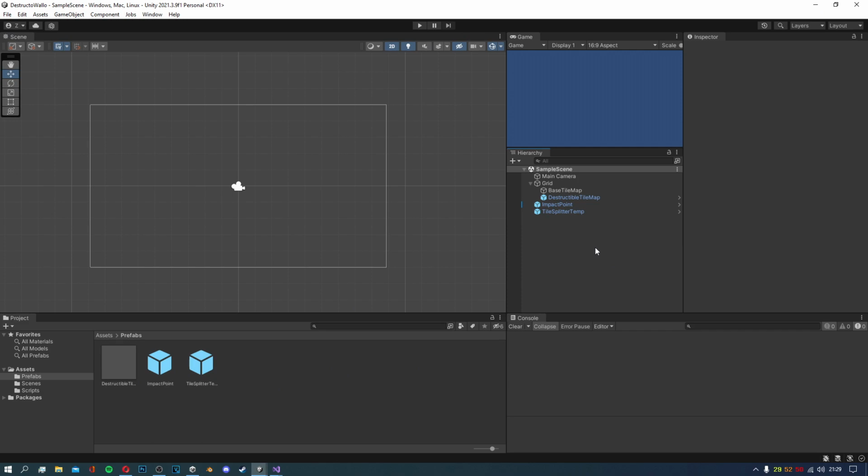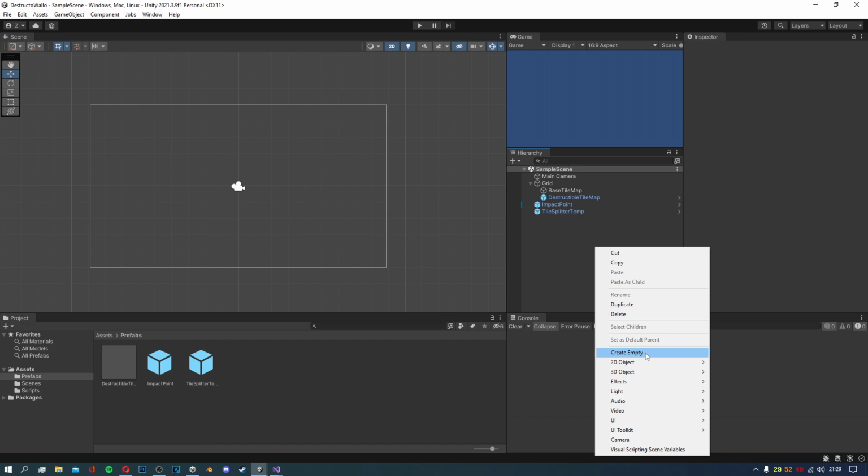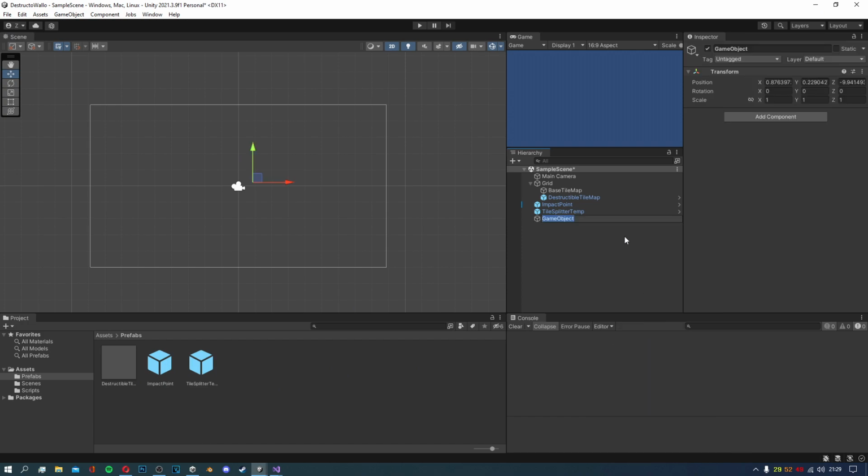Now all we need is just two more objects, so let's go ahead and create empty. One is going to be the destruction parent. So this is what all the sprites are actually going to be parented to, and then we just want another one for the sprites themselves. So I'm just going to call this broken sprite, and drag those in as well.